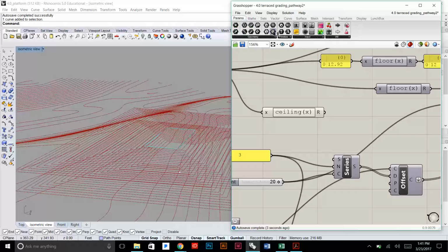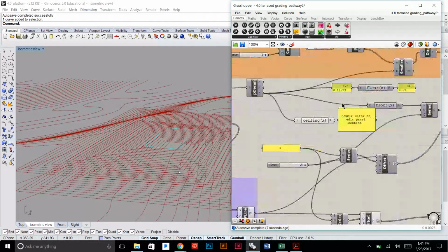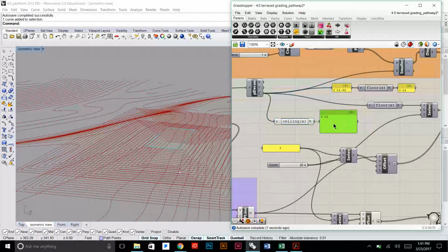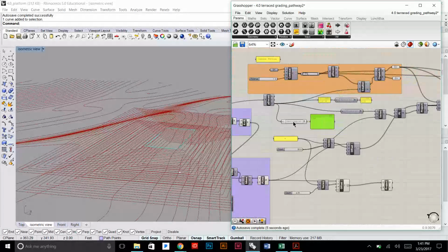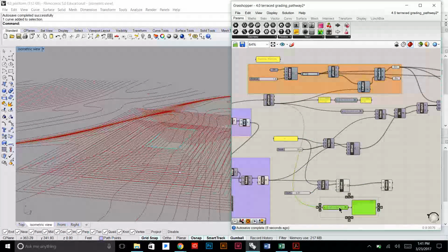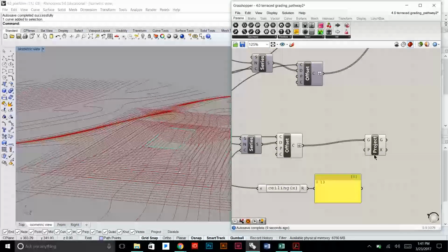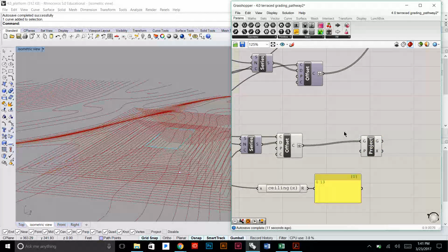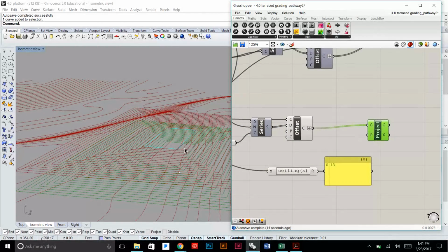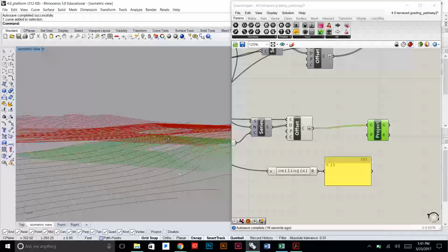And you can see that that value, which was 12.92, gets rounded up to 13 because that's the next contour above our platform, which is what we want. So let's go ahead and drag this down here. And so what we're doing is just interpolating that data to say, okay, we know it needs to project up to the 13-foot contour line, the 14, the 15, and so on.